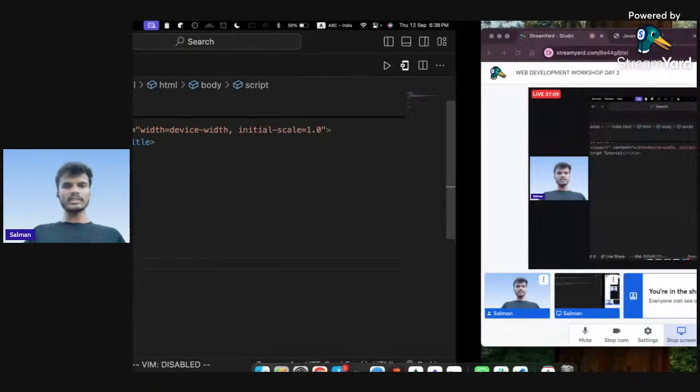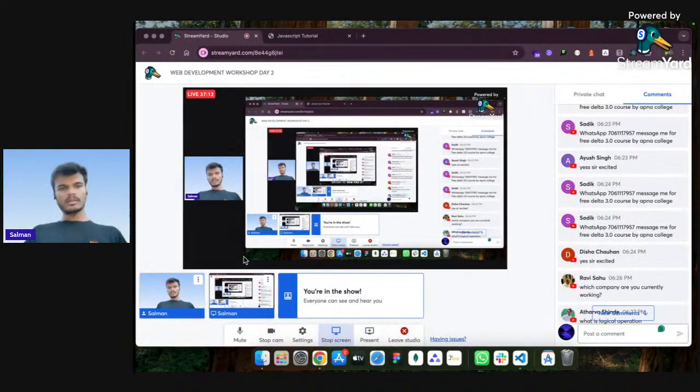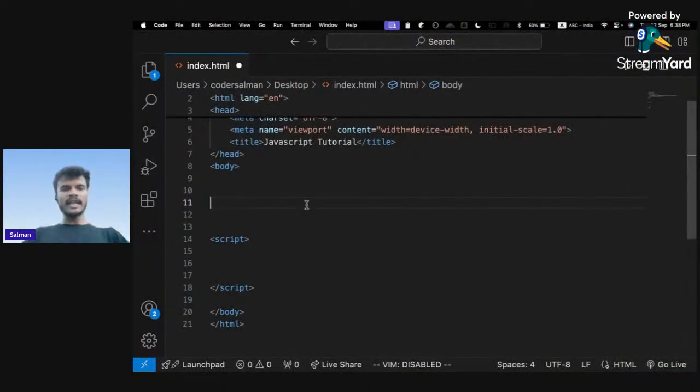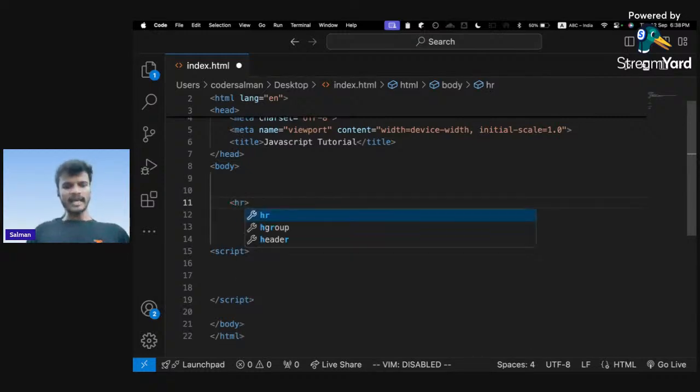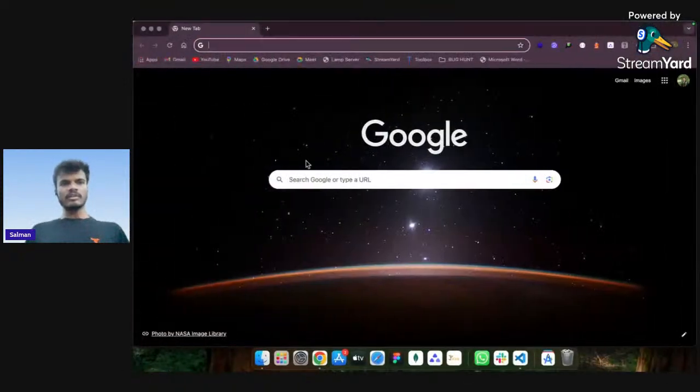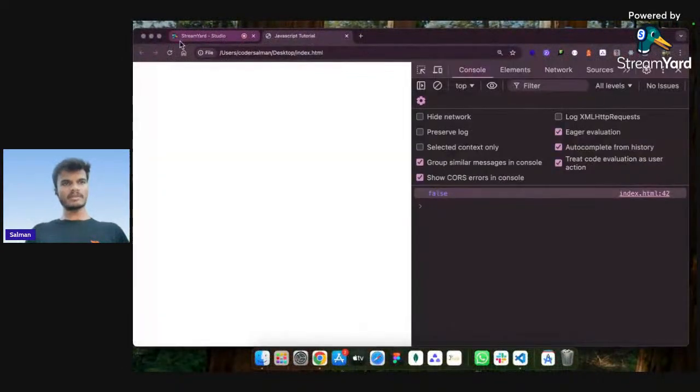And this is all about making the page interactive for the user. For that we use JavaScript. Okay, so now I'll create an h1 tag with a heading, JavaScript. Now we'll run this in our HTML page. You can see the JavaScript is visible, right? It's in the heading one.